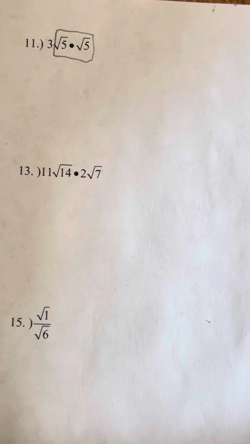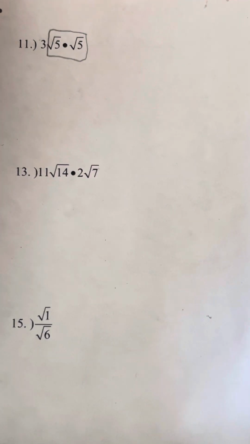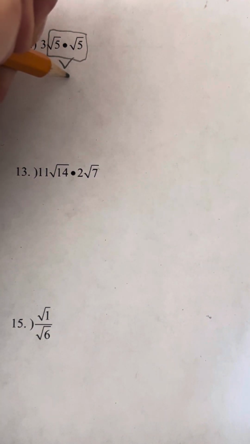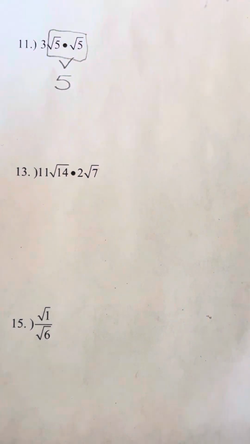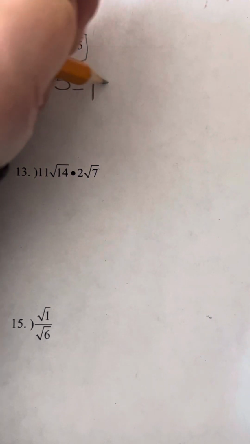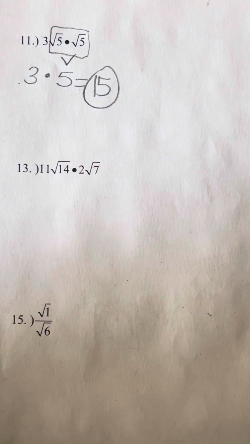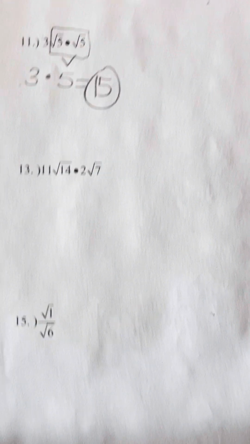Because what happens is you can multiply them normally. So you can take the two numbers, multiply them like you would, 5 times 5, and you get 25. Now, the square root of 25 is a perfect square, which is 5. So to shorten this up, anytime you have a pair of the exact same root, you can just separate the number and the radical symbol, and you would just have the number that's underneath the radical symbol. So in this case, it's just 5. Now 3 is multiplied by that, so you'd have 3 times 5, which is nice and easy. You got 15. So I'll take a look at that one, and then I'm going to actually do one more.